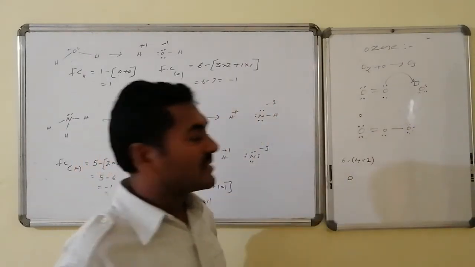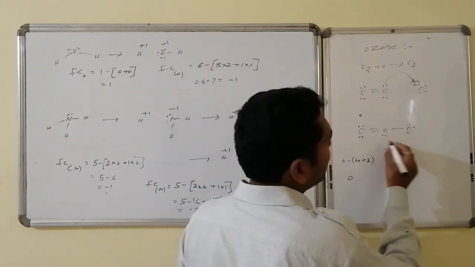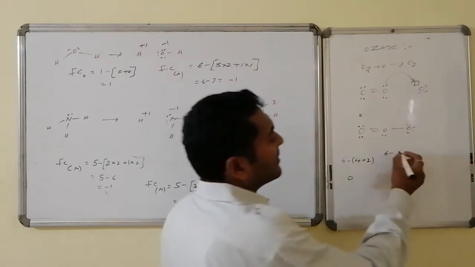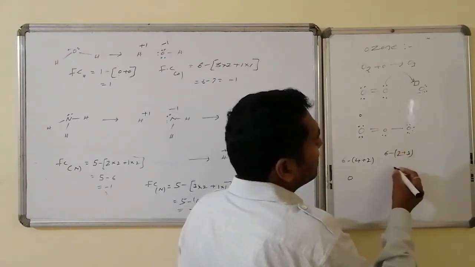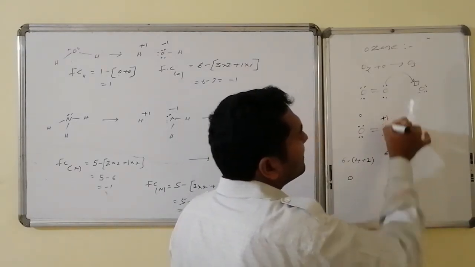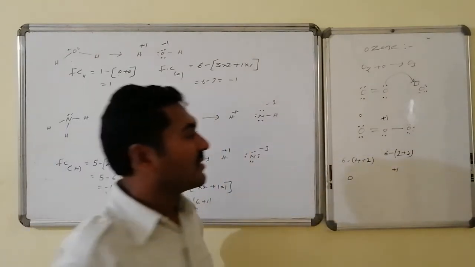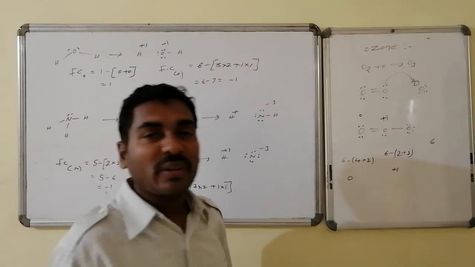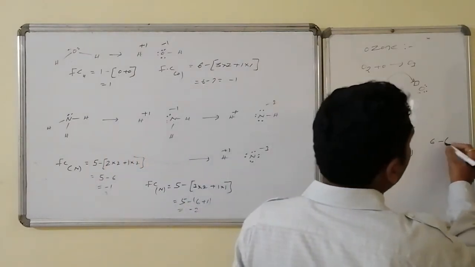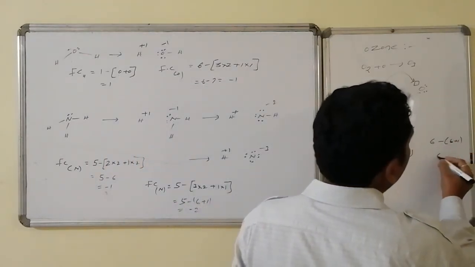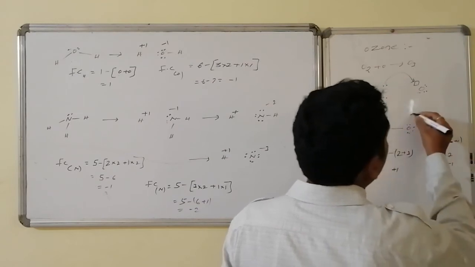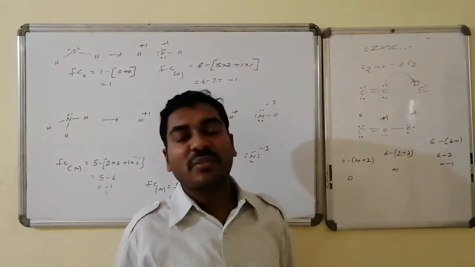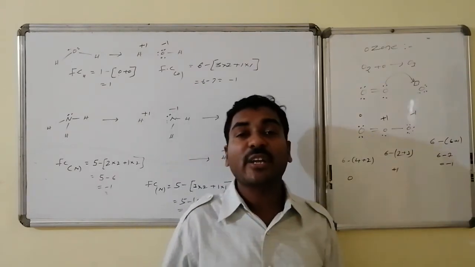Whereas the formal charge of this oxygen is group number 6 minus lone pairs, that is 5 of lone pair, 1 lone pair, bond pairs are 3. So therefore this is plus 1, hence the formal charge is +1 for this oxygen. Whereas for this oxygen, group number 6 minus number of lone pairs, 3 into 2 is 6, plus bond pairs 1, that is 6 minus 7 is equal to -1. These are the formal charges present over the oxygens, hence it is said to be the dipolar ion.